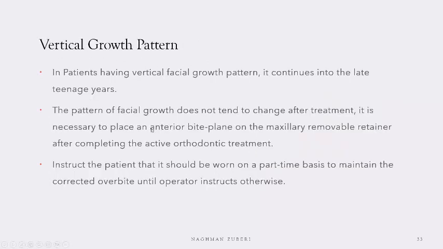Vertical growth pattern. In patients having a vertical facial growth pattern, it continues into the late teenage years. The pattern of facial growth does not tend to change after treatment. It is necessary to place an anterior bite plane on the maxillary removable retainer after completing the active orthodontic treatment. Instruct the patient that it should be worn on a part-time basis to maintain the corrected overbite until the dentist or orthodontist instructs that, okay, now stop using it.